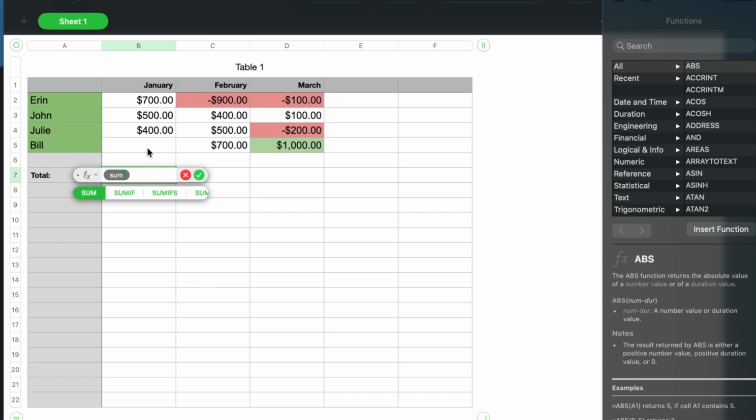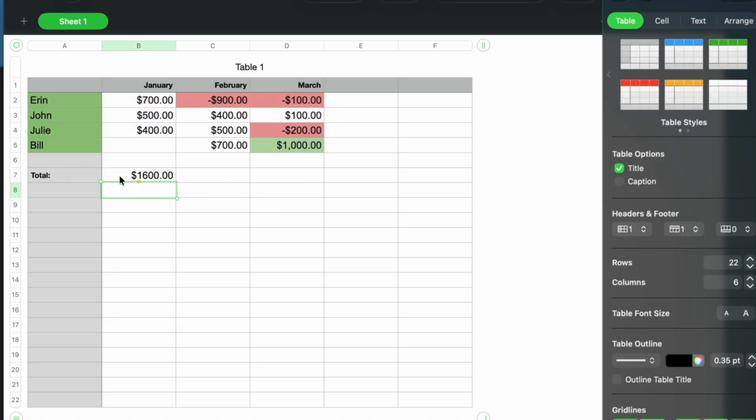Once we have sum populated, here again is a really nice, easy shortcut. I'm just going to start at the top cell that I want to start with, into the bottom cell here, and I'm just going to drag down just like that. And once I release, you can see that it's going to auto-populate all of those numbers. Again, having that colon in between the two cells ensures that everything in between is going to be added up. We can then either click this little green checkbox or you can hit enter on your keyboard and voila. The total now shows up down here.